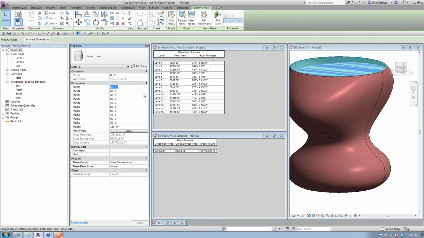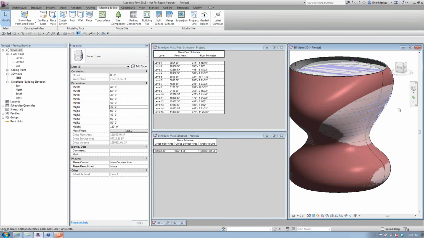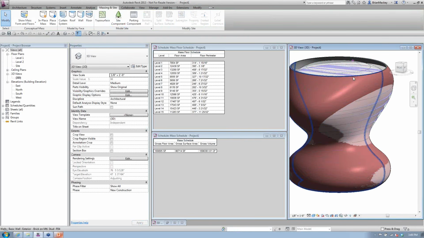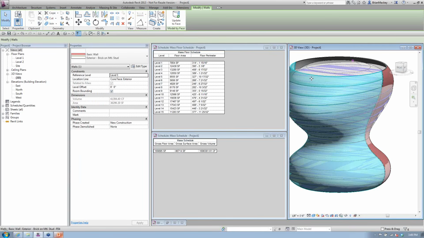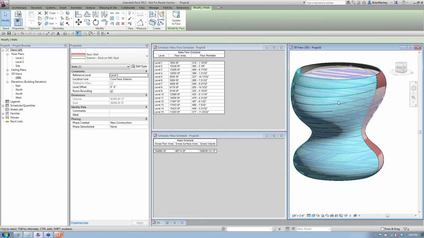Let's make the top 40 on the minimum and the major. So I've just updated the mass, and you can see a lot of things have changed. The walls haven't changed. Once anything's been applied to the face of the mass, you can select the object and say update to face.